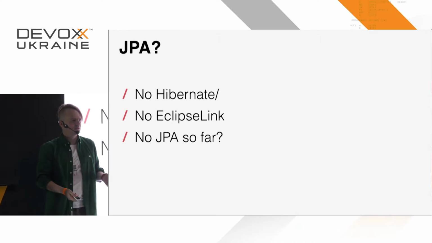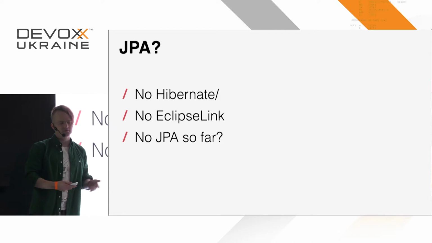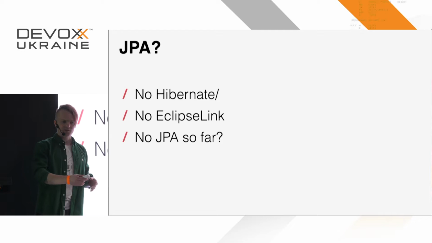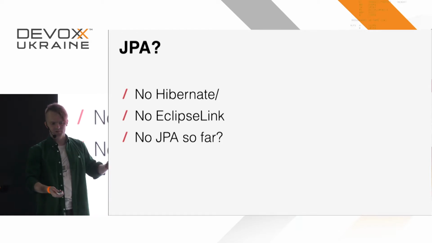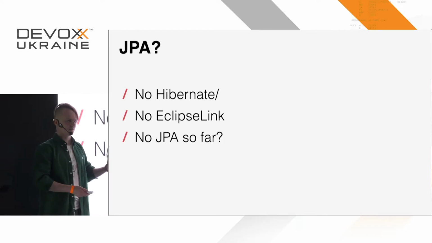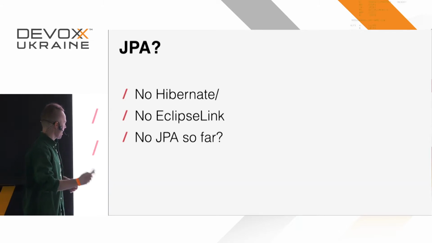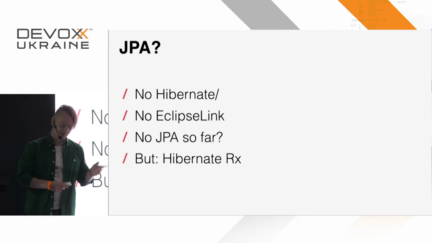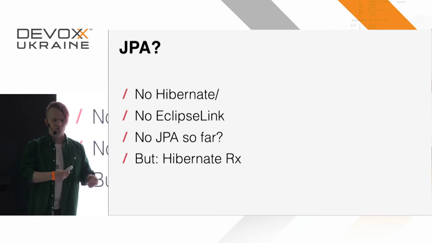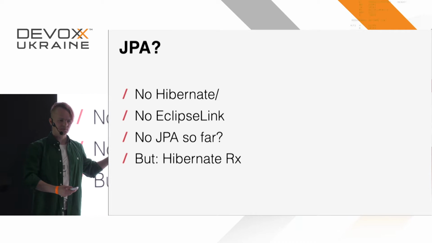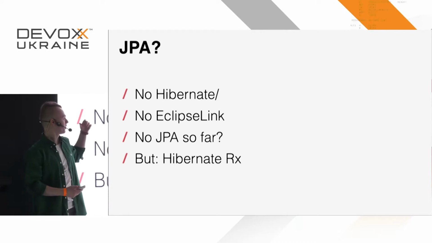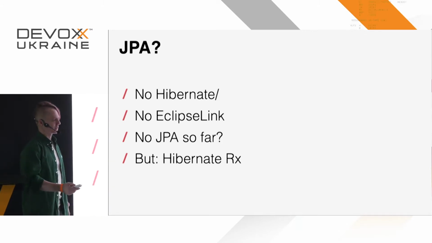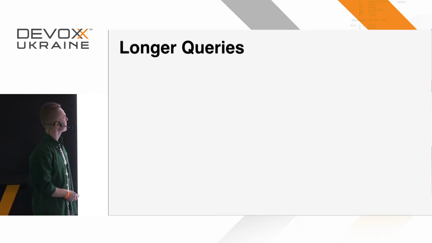So you cannot use JPA, but you can still use repositories. If you do not need all that fancy stuff of JPA, Spring Data may bring at least most of the good things. However, Hibernate Reactive was recently introduced. It's a sub-project to try how reactive programming and R2DBC would affect JPA or Hibernate itself. So probably we may get it in a year, 2 or 5, something like that.